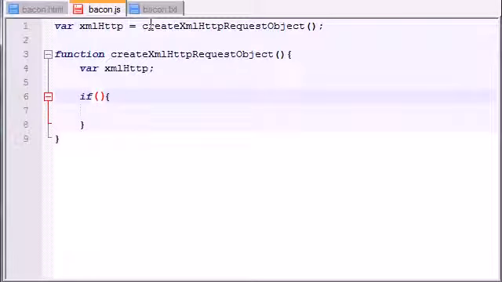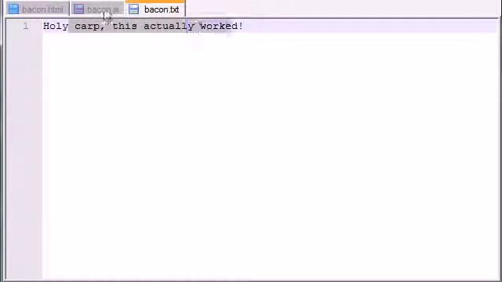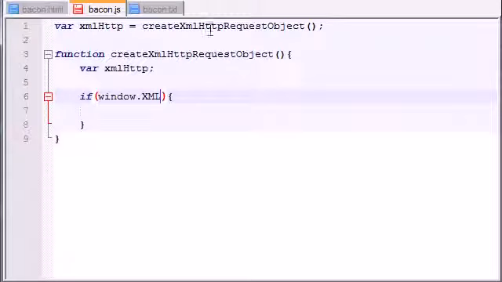The first parameter you want to put in this if statement is window.XMLHttpRequest. I can't be like this text file where I can spell wrong, so that's why I'm taking my time typing this. Make sure that you set up your capitalization and everything just like mine, or else it won't work. What this is basically saying is, if a window is open in your browser, basically a window in your browser.